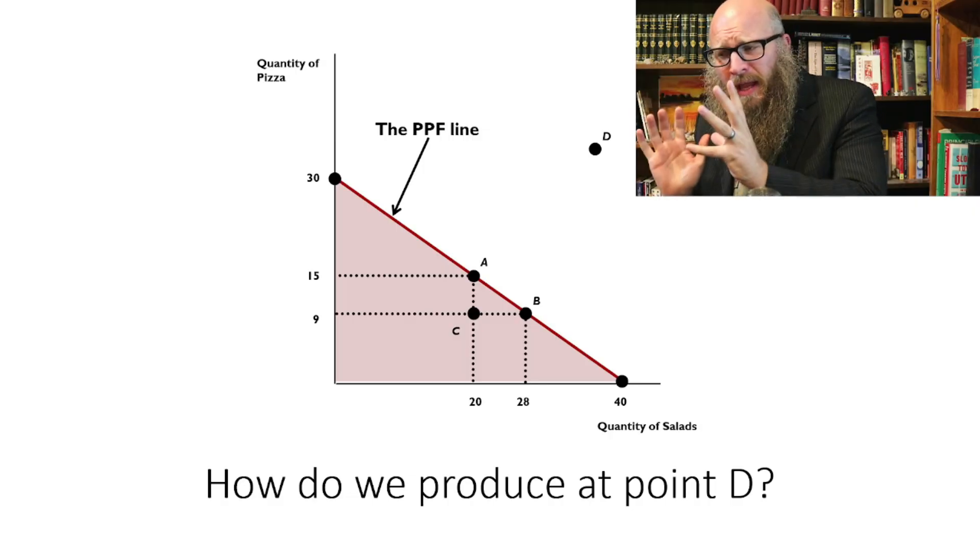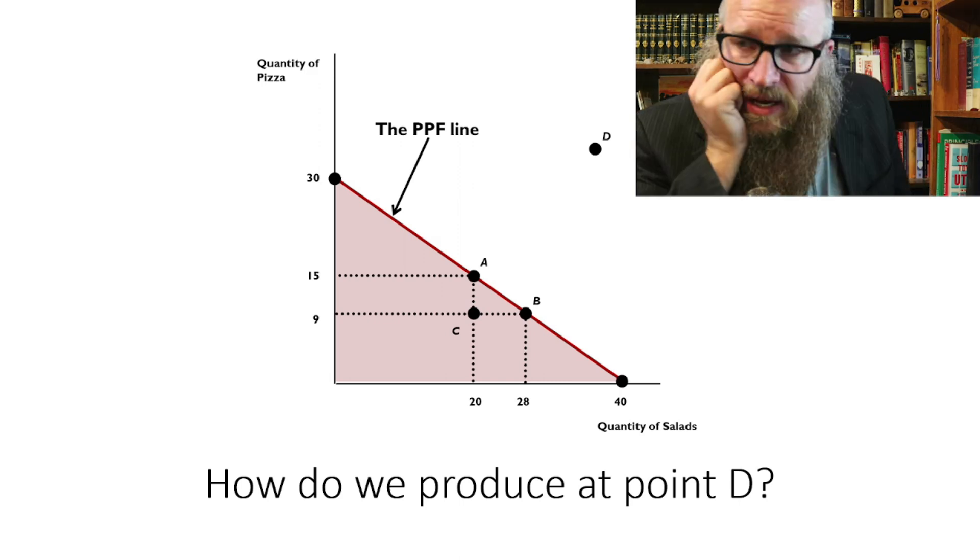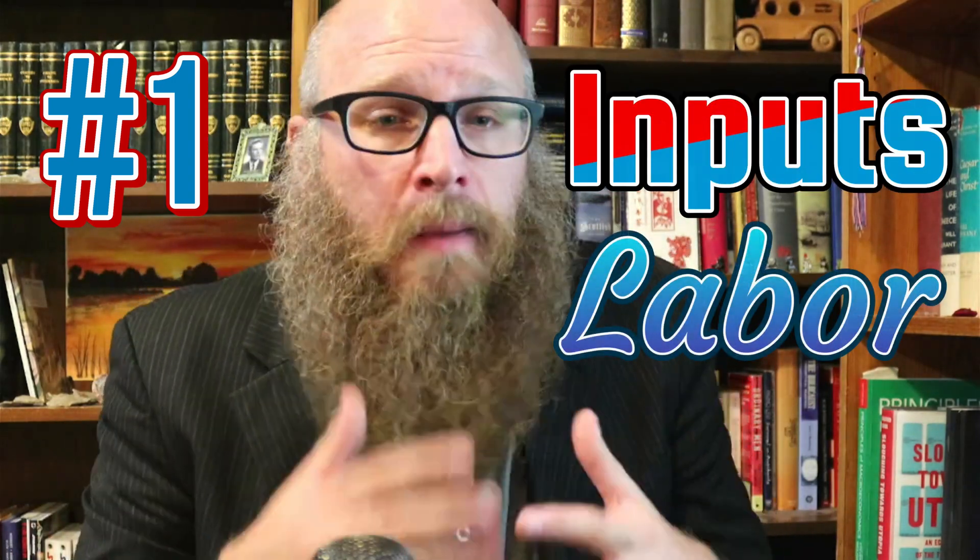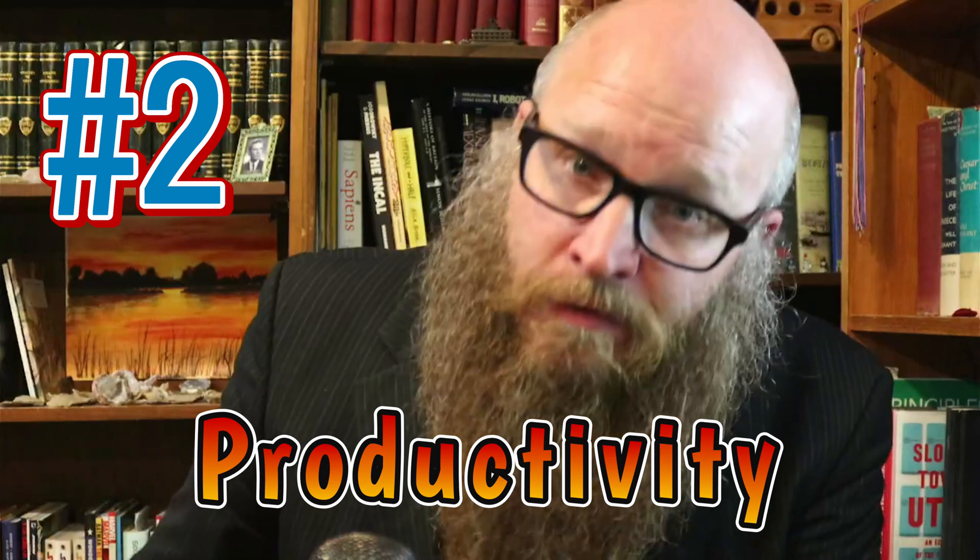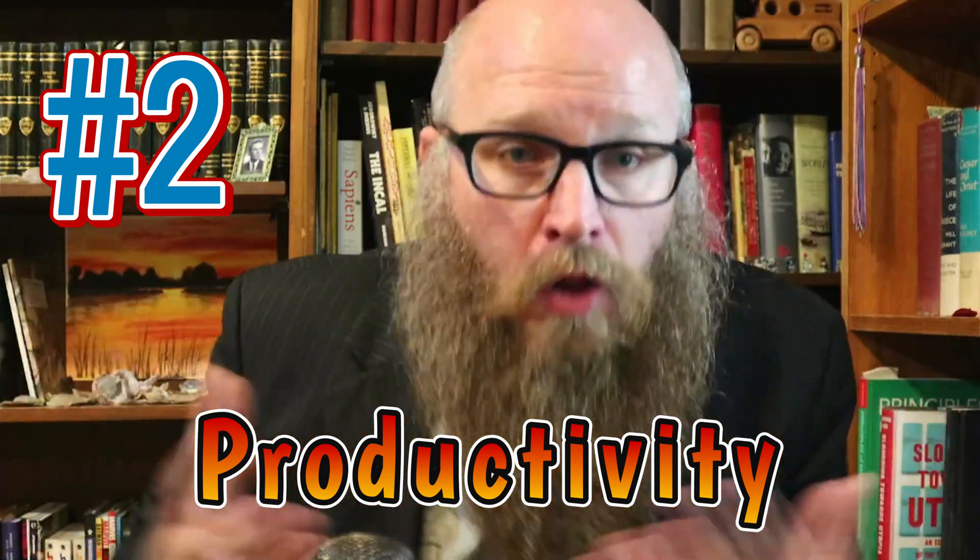But you know, I'm not quite satisfied. Can't it ever be possible that we get there? How do we get to point D? We need to change something. What limits our productive capacity? Number one, we could get more inputs. We could get more workers. We could get more machines. We could grow more food. And number two, we can use our existing inputs, the existing amount of labor and capital and machines more efficiently, more productively. We can increase our technology and our productivity.